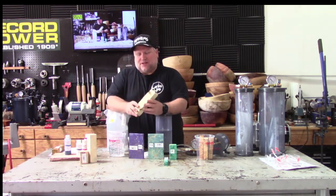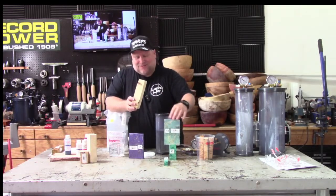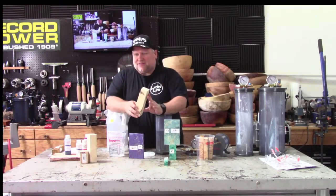So, this block, if we're going to stabilize it, might be under vacuum for 5 or 6 hours, right? So if I put it in a color and I only vacuum it for 20 minutes, theoretically, I didn't get it all vacuumed, right?